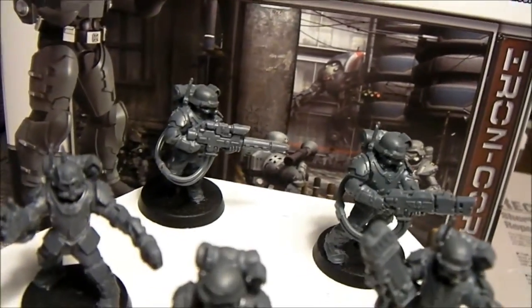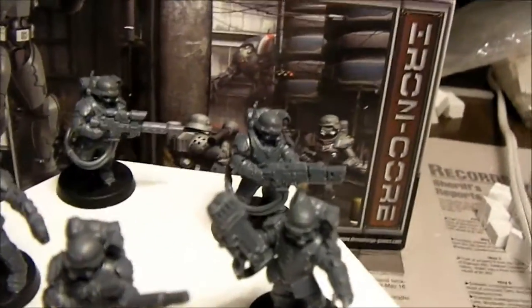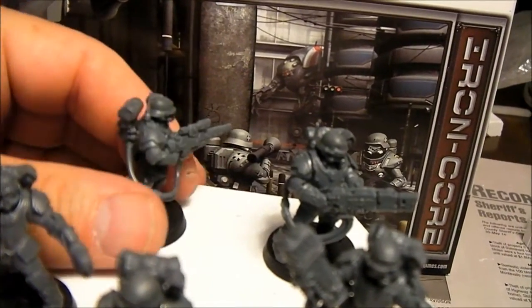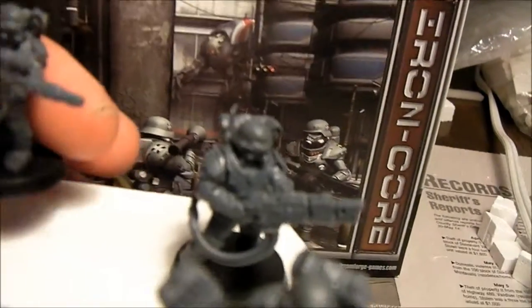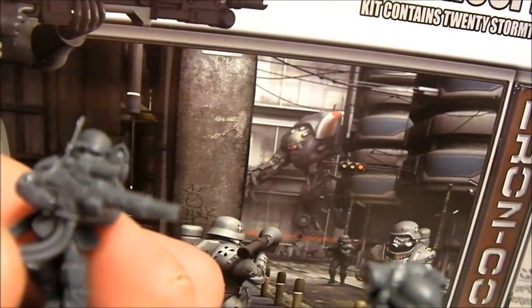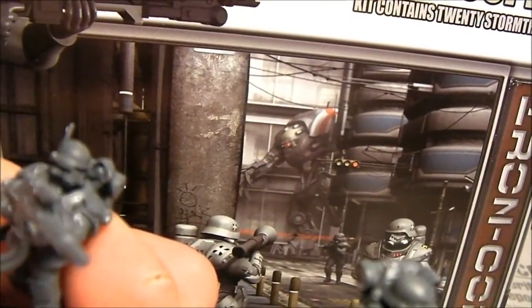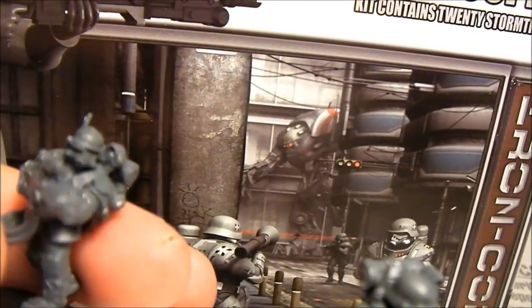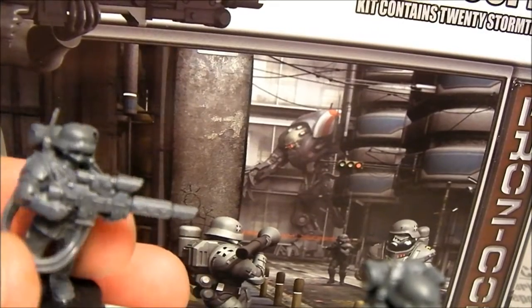Well, here is my Scion kit. You can see they've got the German. What I did is, if you look very closely, it's hard for me to zoom in here, you can see the face. This is the German helmet. It has that little aiming device, reticle, window over the right eye. That has a German style helmet.